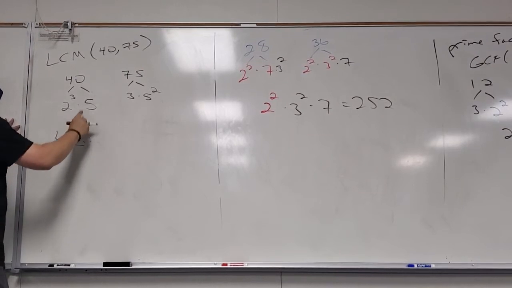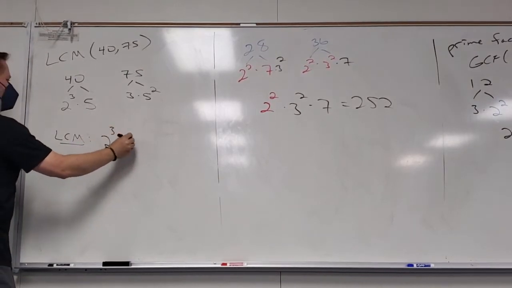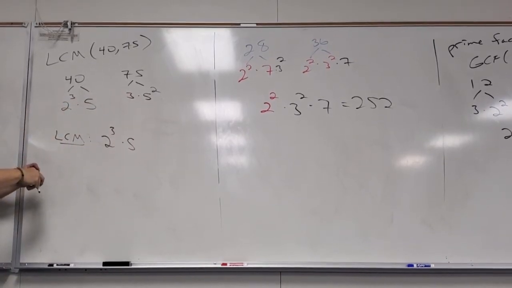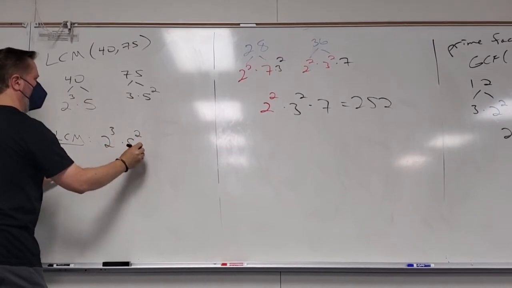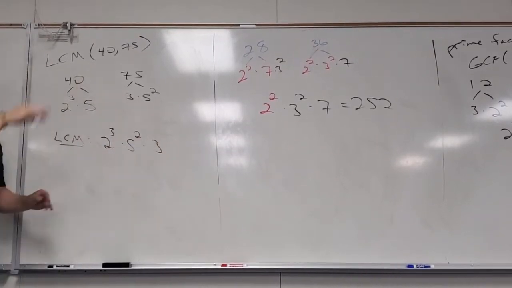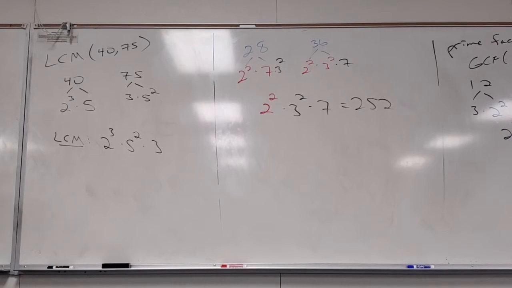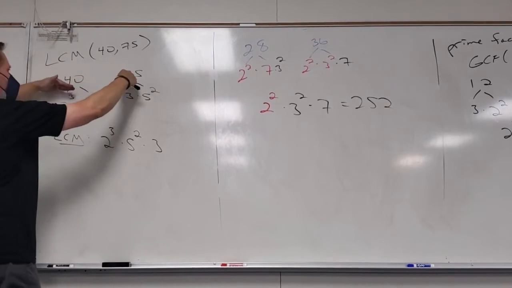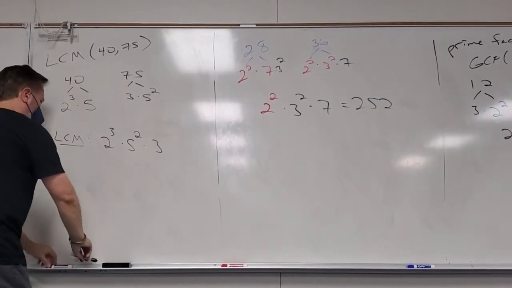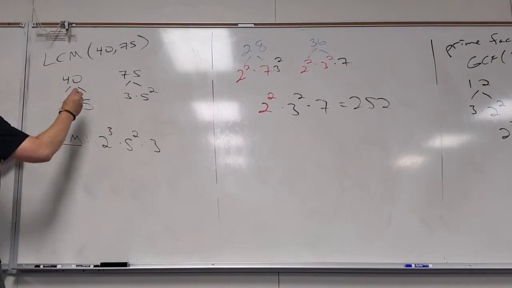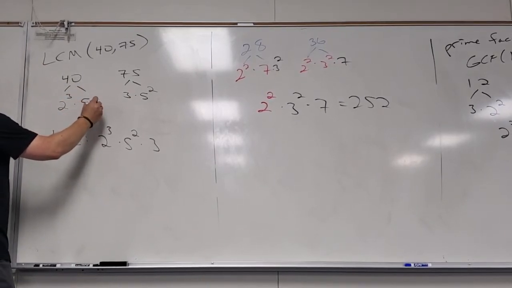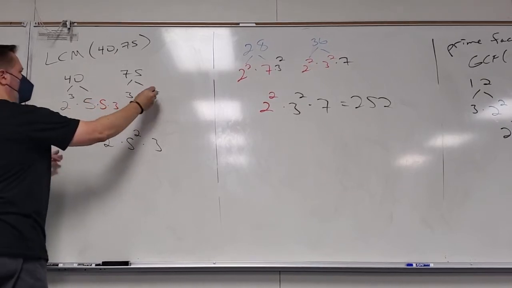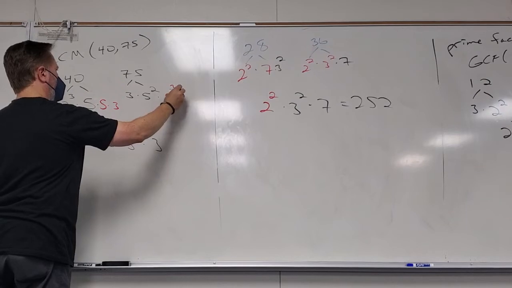Pick a bowl. So let's put 2 cubed times 5 down. What is it missing that that one's got? Another 5. So another 5 and a 3. There's the LCM. So another way to do it, the way I did it a second ago, which I kind of like when it's fractions, because they're sitting on the bottom. I might show an example like that and see how trepidatious you guys are about fractions. But this guy is definitely missing another 5 and a 3, and this guy is missing all three 2s.